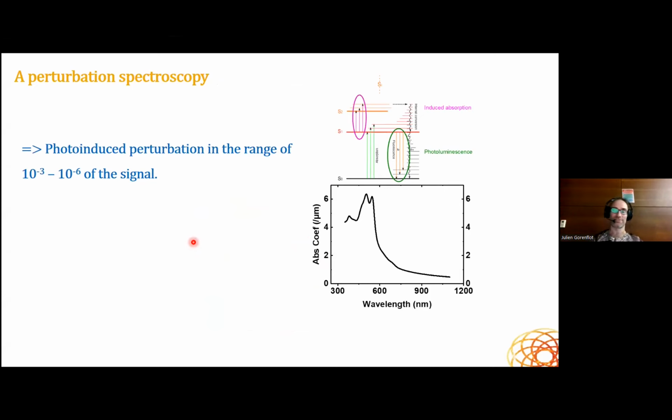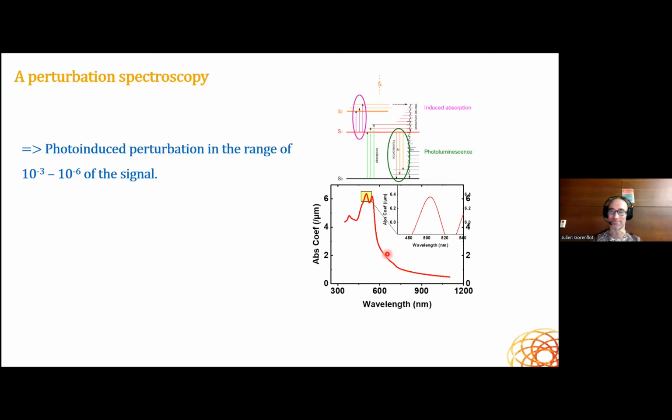It's a differential method. So what you're going to check is how different your absorption is once you have created this excited state compared to what it was without it. So you make the absorption or transmission spectrum of your film, then you excite your film and do it again and monitor the difference. Can you see, there's no difference?